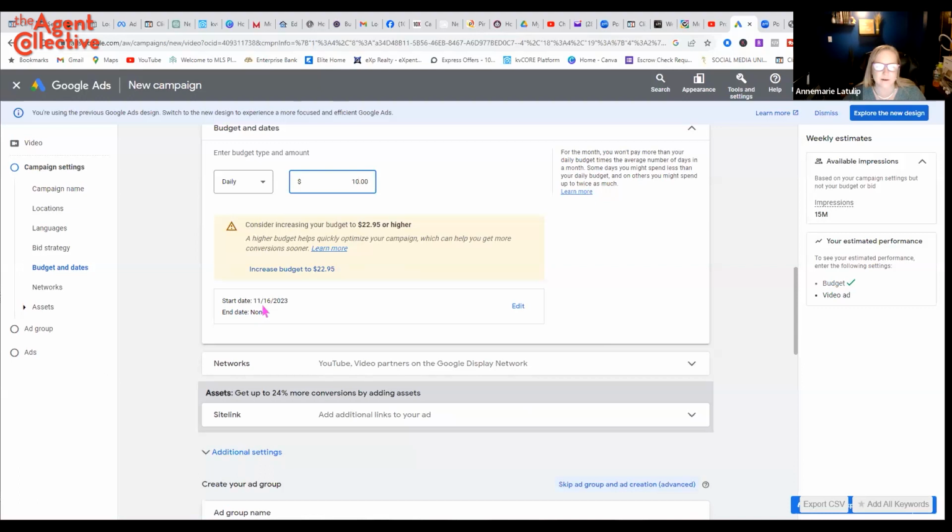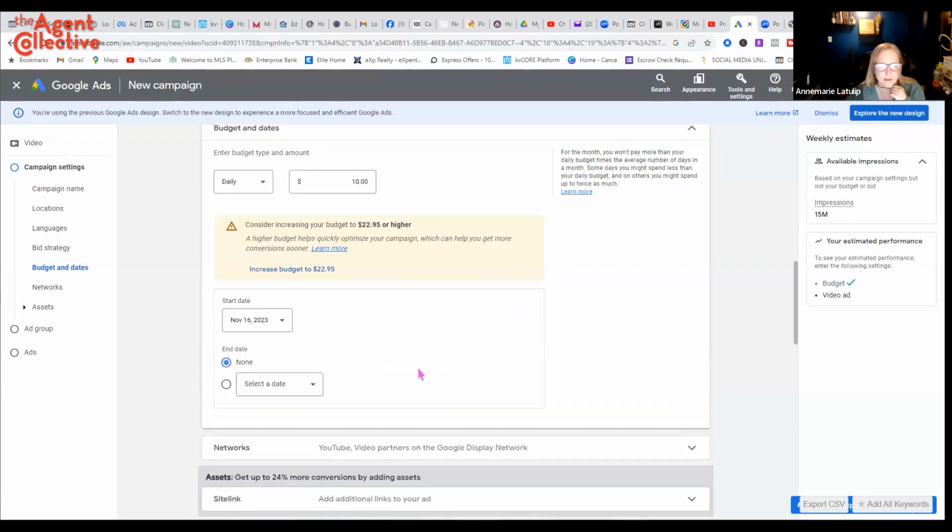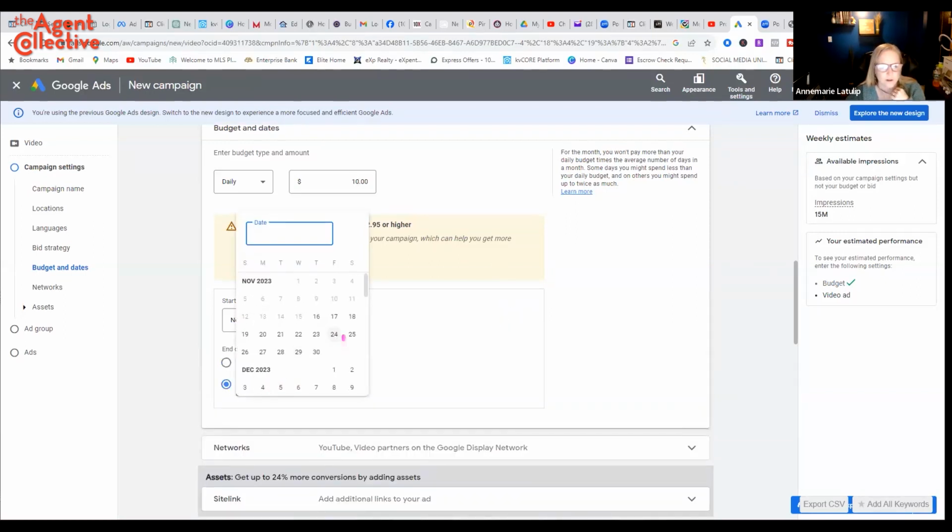And then if you want to put an end date, you can put an end date here. Otherwise, for me, it's better to put an end date because sometimes I forget if I have a lot of ads running and then it will just go on and on and on. And suddenly I have a $400 ad spend bill. So it's always good to put an end date, I would say. So we'll put an end date for a week.